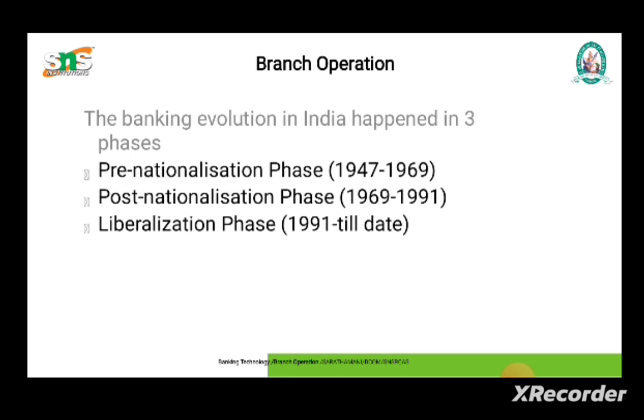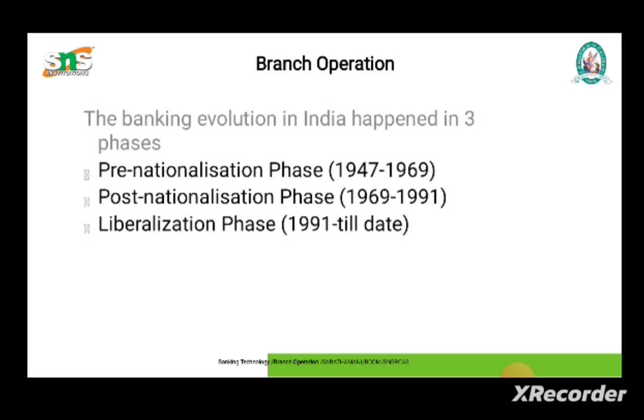Reasons for the nationalization of banks in India: promote the economic development of the country, develop confidence in the banking system of India, prevent the concentration of economic power in the hands of a select few, improve the efficiency of the banking industry, create a social economic balance, mobilize the national savings and channel them into productive sectors such as export, agriculture and small scale industries that were lagging behind, and serve the larger mass of the rural population.